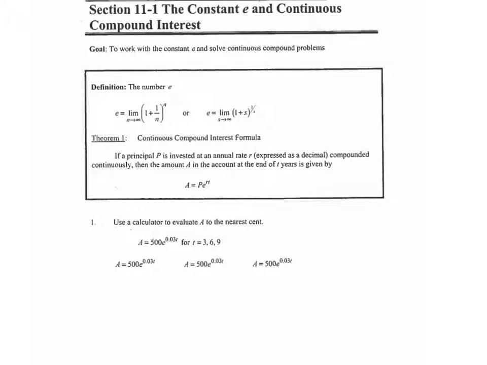And basically, once we calculate that limit, what we find is e is actually a number, much like pi is. We know pi is about 3.14. E is a number that is 2.7 something, okay? And it is a number that just occurs naturally very often. We find it in the science field, in the natural world. And then, as I said, we use this a lot in a business sense because there are a lot of things that will involve this number e. But that's how, right here, e can be calculated.